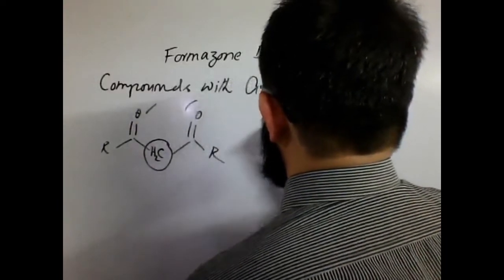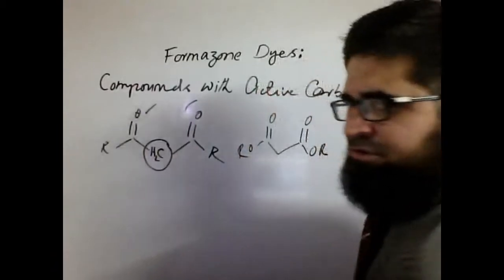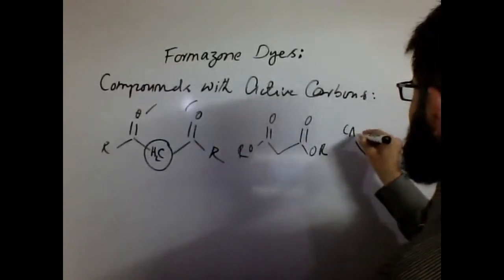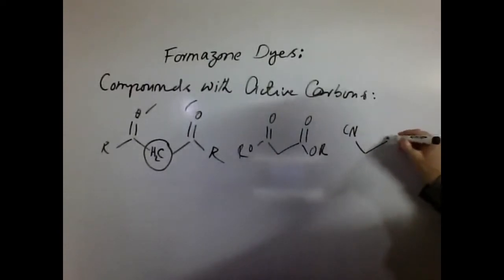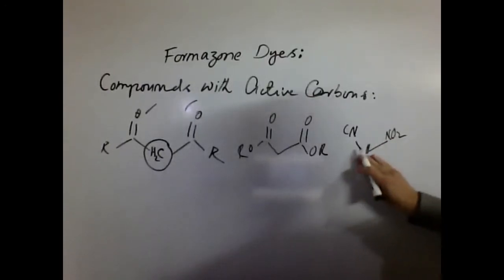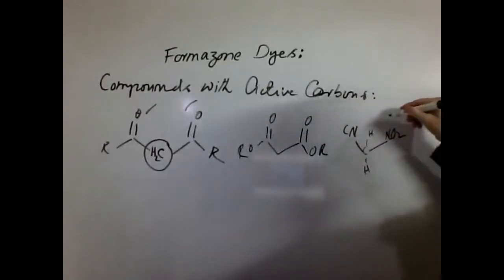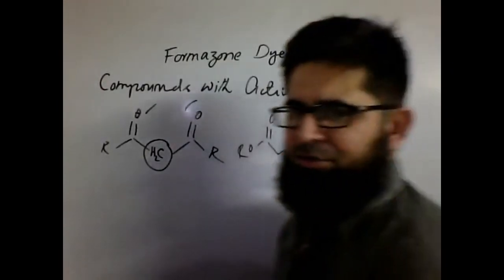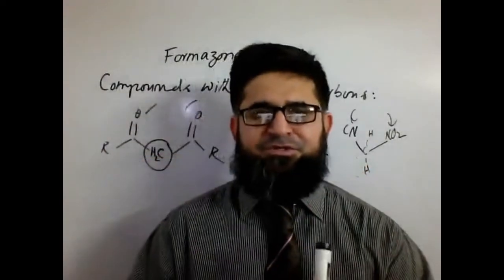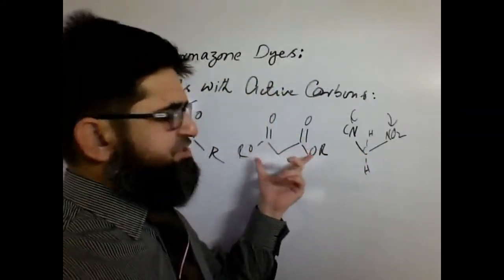There are very many examples. Different sorts of esters have been used for this purpose. They could be of the same chemistry, same substituents, similar nature, or they could be different from each other, like this one. This will act as an active carbon because the carbon will have loosely bonded protons due to the presence of two withdrawing groups on its adjacent sides. So such compounds are called compounds with active carbons, compounds with acidic carbons. Those carbons actually become acidic due to the presence of two adjacent withdrawing groups.